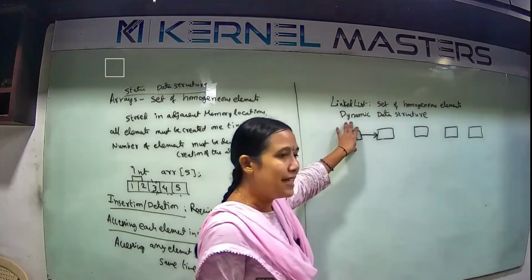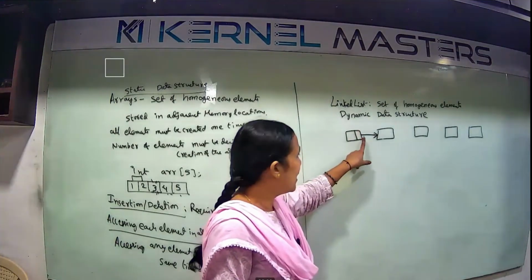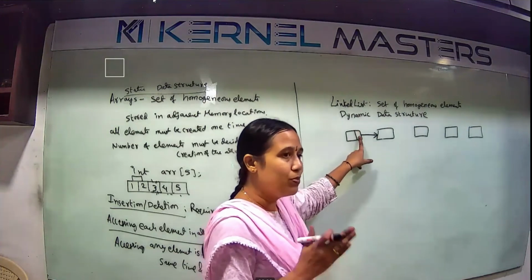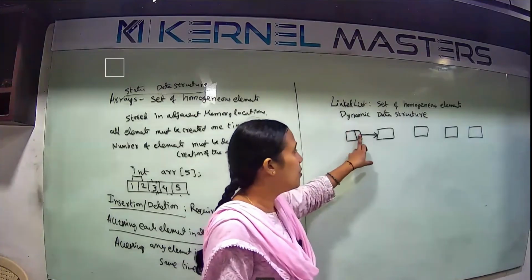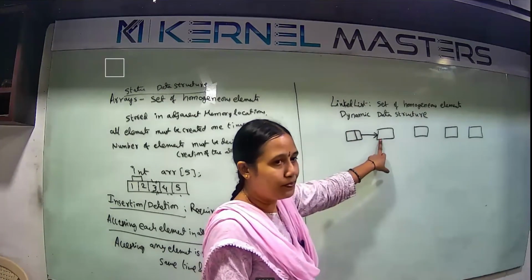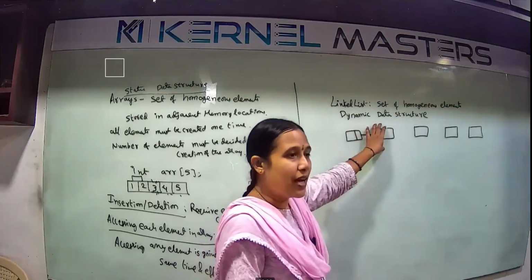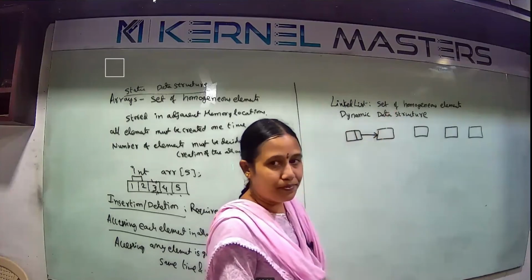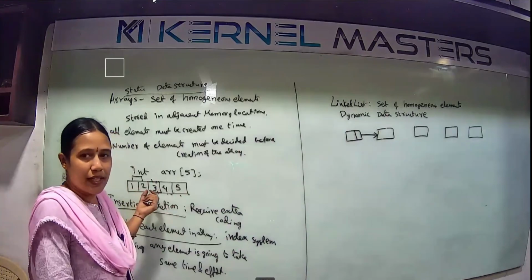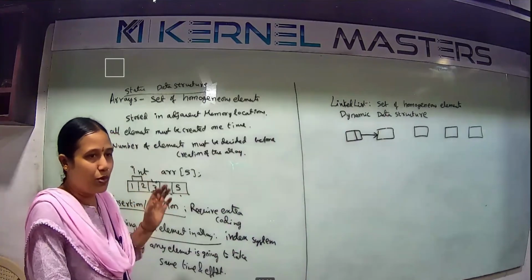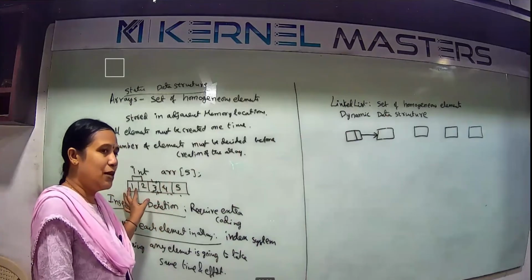If this is your linked list element, along with data you need one more space, one more room. There should be 2 rooms minimum. One room for data, one room for storing the address of the next element. Then only these two elements can be linked together. These two elements are now a part of the same set. Here you can store only data. You don't have to remember any other thing. No need to remember the address of the next element. So only one data element you can store here.